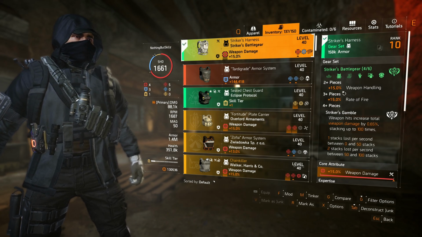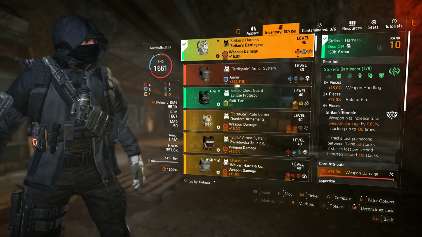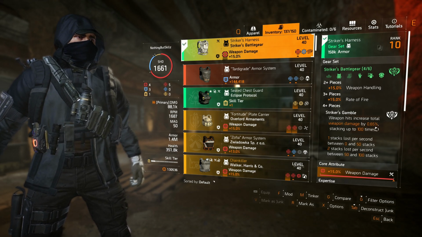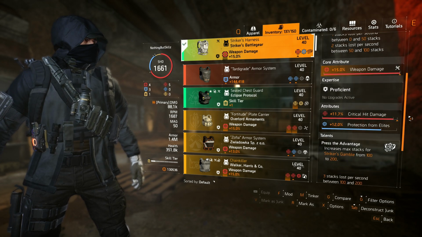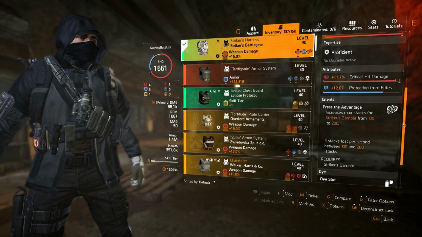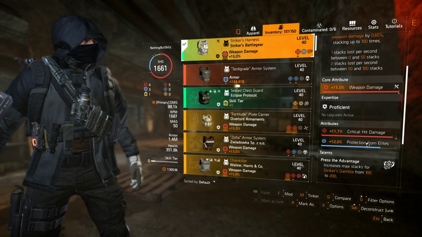Remember, the 2-piece is going to give us that 15% weapon handling, the 3-piece that 15% rate of fire, and the 4-piece Striker's Gamble. Weapon hits increase total weapon damage by 0.65%, stacking up 100 times. Now, because we are running the chest piece, the stack goes up to 200 times, which is actually pretty amazing. Now we have weapon damage on there, critical damage, and then we have protection from elites.